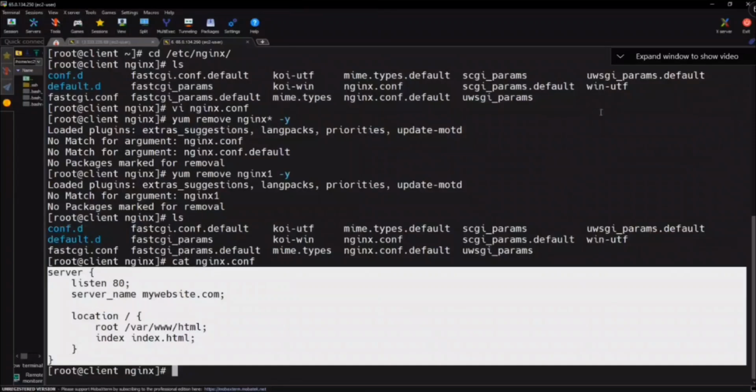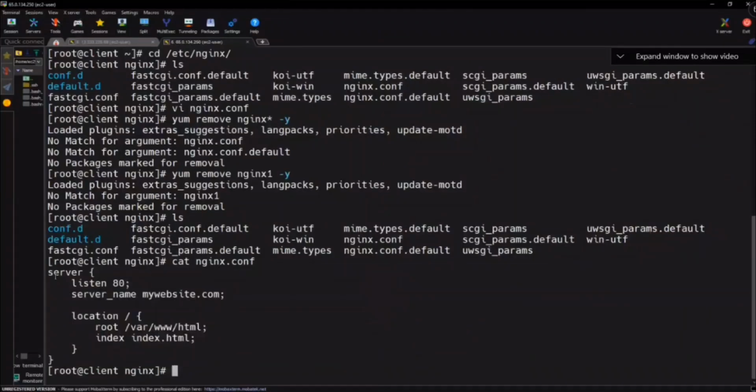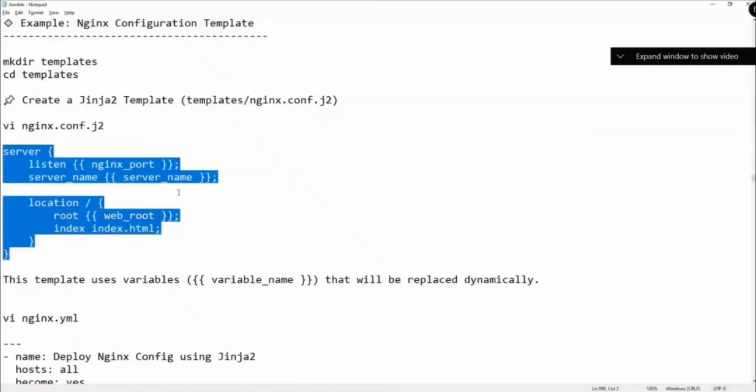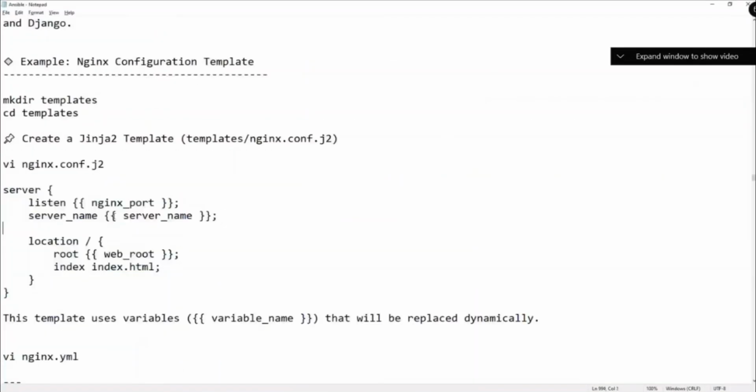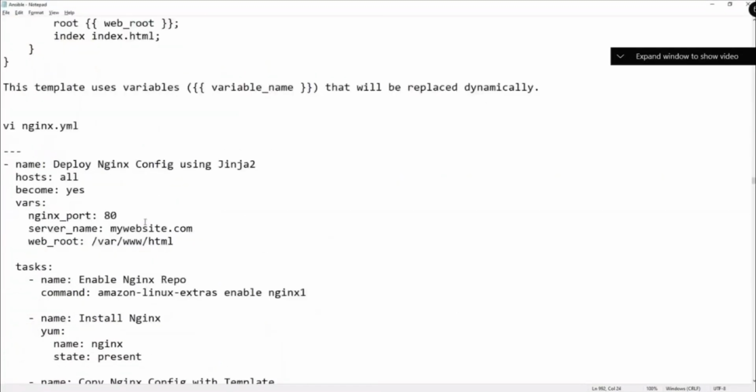Don't worry about that, it's a configuration issue. I was showing you here, copying it to our Nginx. So now you understand. When writing Jinja2 templates, first write the template. Do you put the values or the variable names there? Just put the variable names, and the values I have provided inside the playbook.